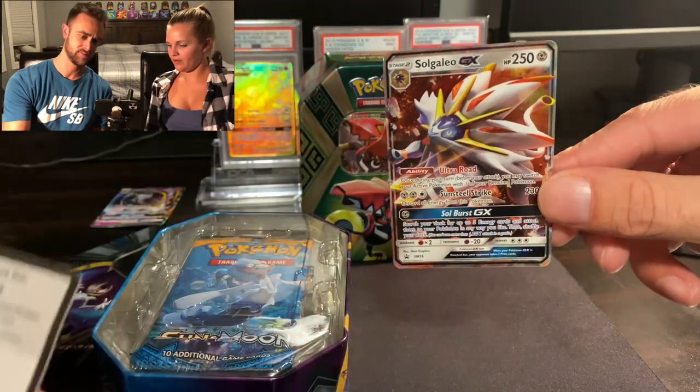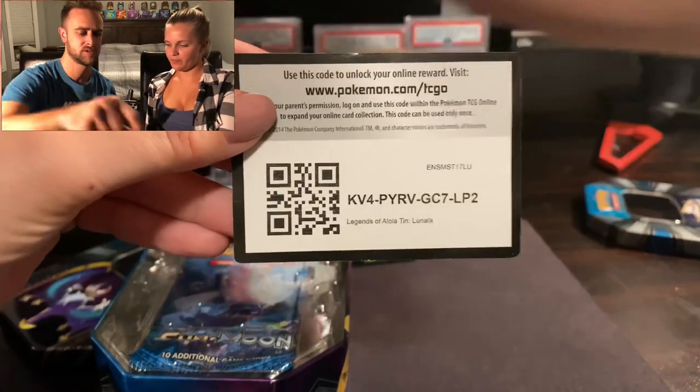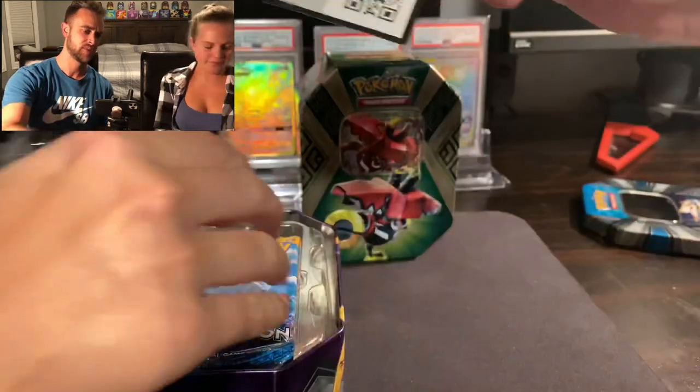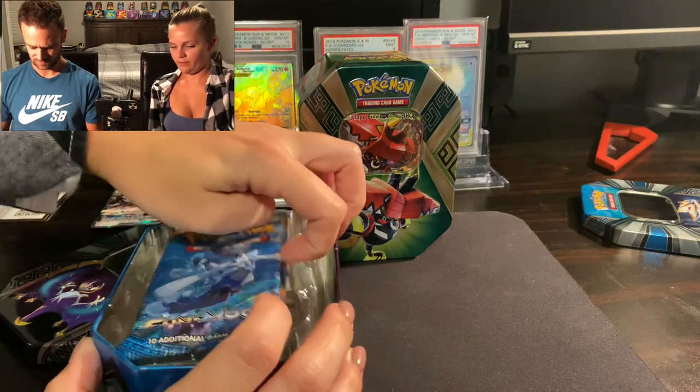The Solgaleo there. Oh, that's cool. Yeah, that's actually pretty cool. GX cards for a promo card from the tin as well. Enjoy the packs if you get lucky. You want to throw that in the garbage, please, babe? Awesome.